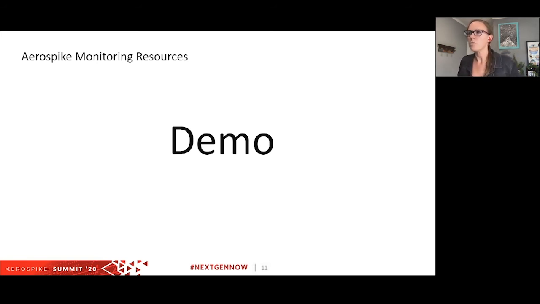Another question was, how can I see the user or application connected to the server? So I think that would not be found explicitly in the metrics. There's a separate configuration for Aerospike server that will allow you to turn on an audit log of data operations and other types of operations, and then that can be shipped elsewhere. So you could make it available in your monitoring tool, but it wouldn't be coming out of the box with the metrics the same way that you'd be getting these metrics.